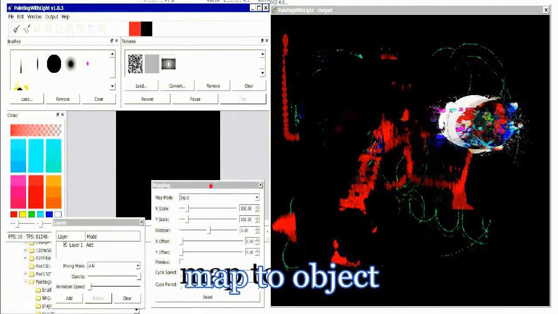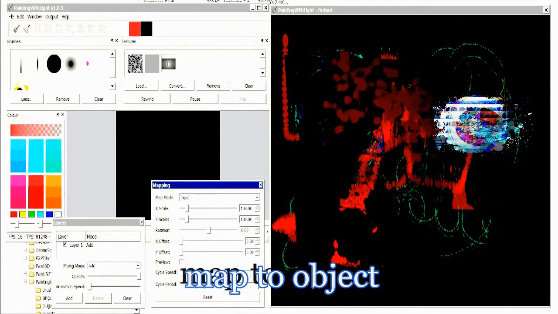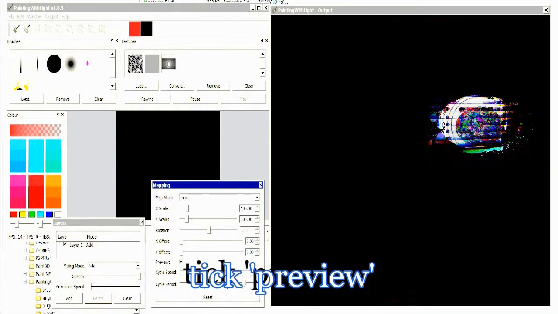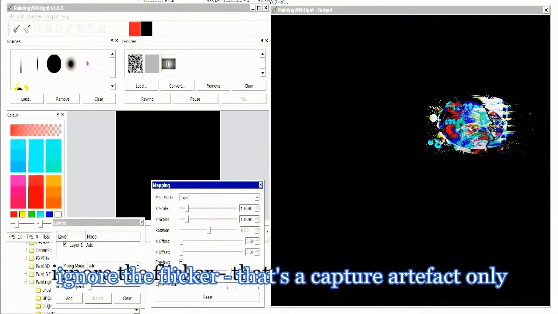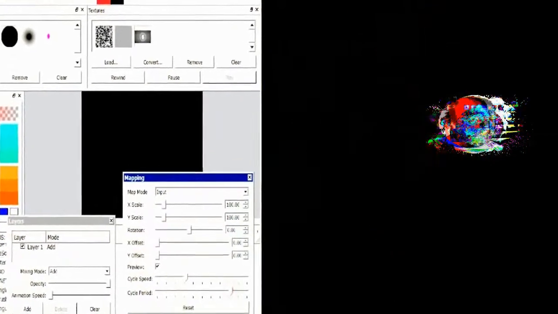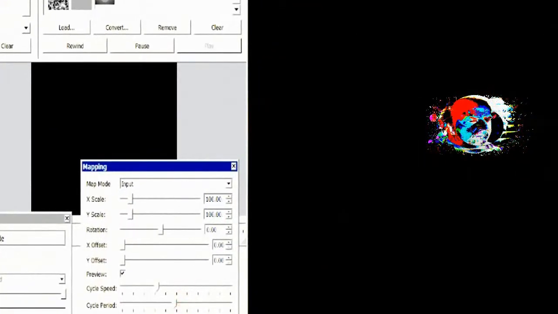If you went to the mapping box and got a preview running, you can see I'm running a video in the background. I can change the cycle speed, and direction for that matter, the cycle period, and have a really good fun time.